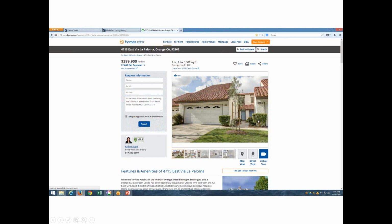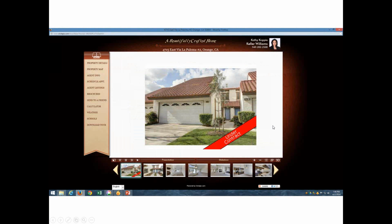This condo right here is actually the condo that I grew up in Southern California in Orange. My mom called me about a month ago, and she said, Sean, we need to sell the condo. I said, okay, I'll help you. I'll get you an agent. So I looked up an agent down there, and she hired this agent. And I told the agent, look, I'm going to get you a CirclePix virtual tour. So when we click on the virtual tour right here, this little button that says virtual tour, it brings up the CirclePix virtual tour. The condo has been sold. It sold in 2 weeks after it listed.